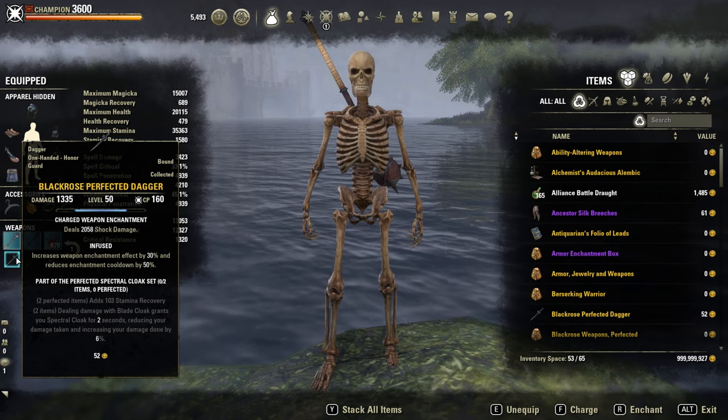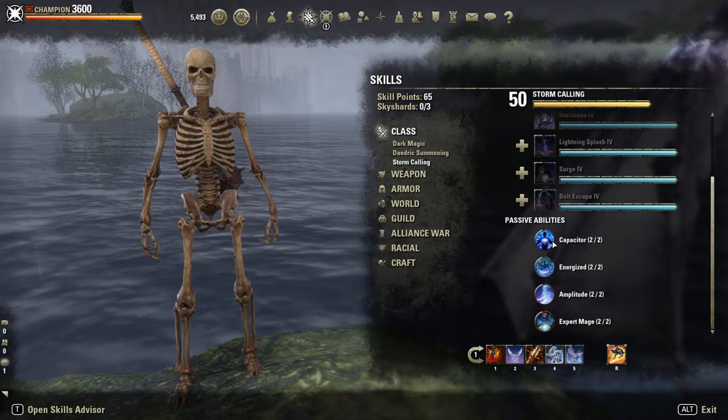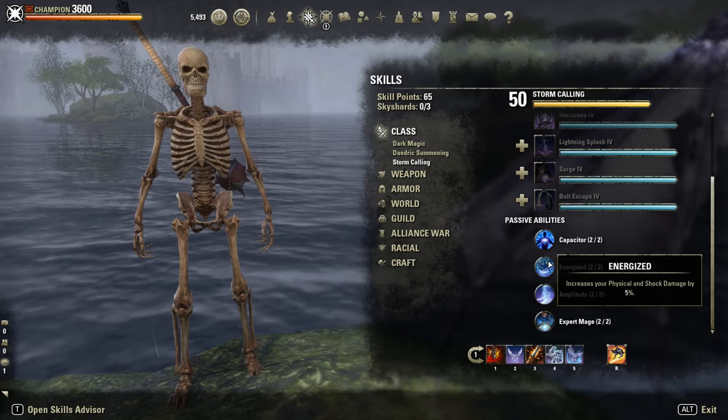Why shock damage? Quite simple. Sorcerer has a passive called Energized, which increases our shock damage by 5%. So it's slightly more damage than the fire glyph.